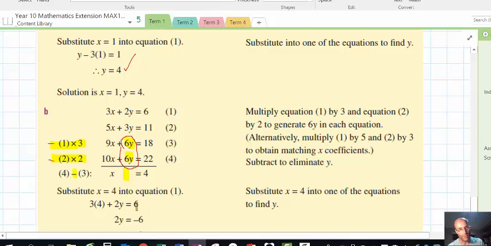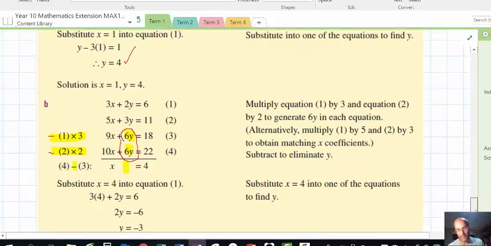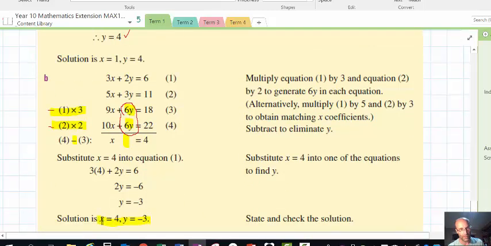Then once you've done that difficult part, you can then substitute in, as you see at the end, and there's our simultaneous solution. Again, that was a fairly dense video, and you may need to watch parts of it again because there were two methods.